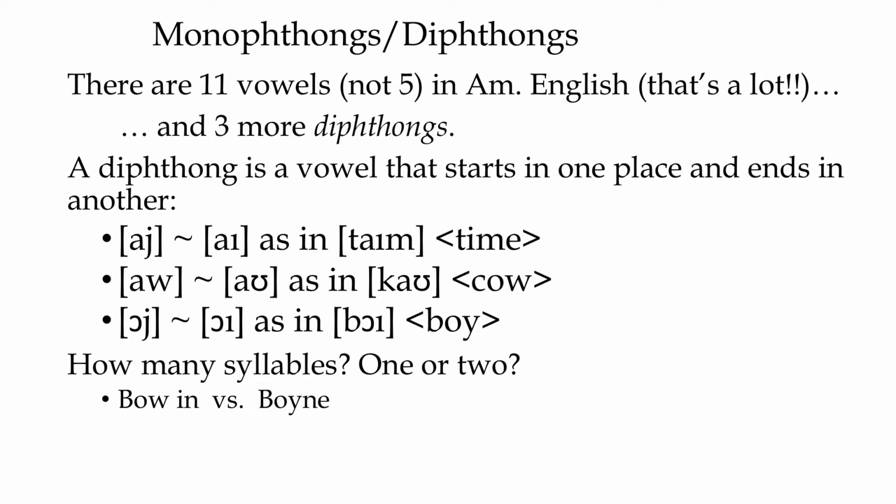So the only difference between Bowen and Boyne is whether it's 2 syllables or 1, and in Boyne it's that diphthong, that oi diphthong. Or ma-in, like, hey, call ma inside. Ma-in, I've got that transition, it's in 2 syllables, versus mine, which would be just put into 1 syllable, and that's the diphthong made of those same 2 vowels.